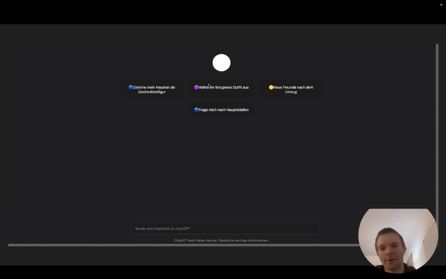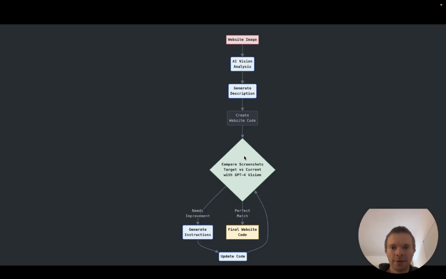So we have four, let's say, cards, which have a different background. We have the chat interface. We have this text saying, okay, ChatGPT can make mistakes, things like that. So this is kind of the first version.